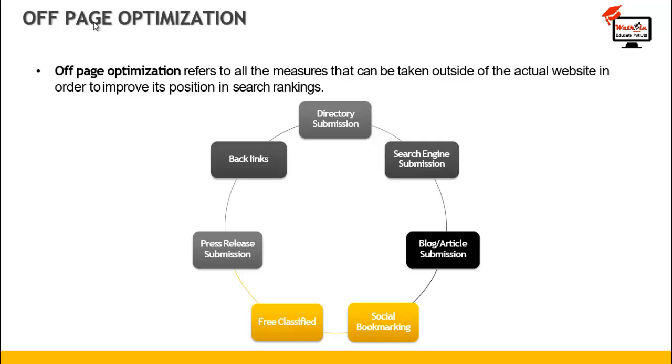So coming back to the topic, we have various free classifieds. There are millions of websites available where we can post our ads, and there are billions of people checking free classifieds every single day. For that reason classifieds are the best bet that we can use for promoting our content. Now after that we can also post our content on press release. There are many websites where we can put up press releases.